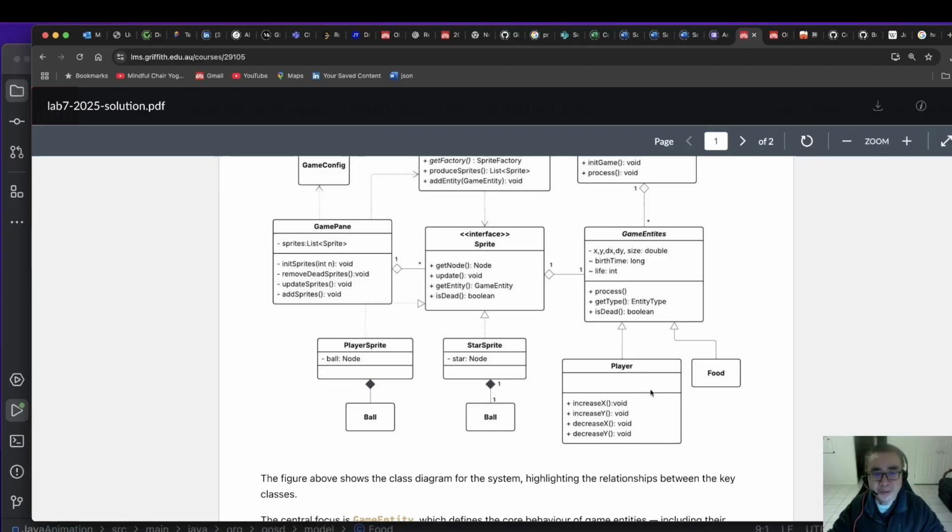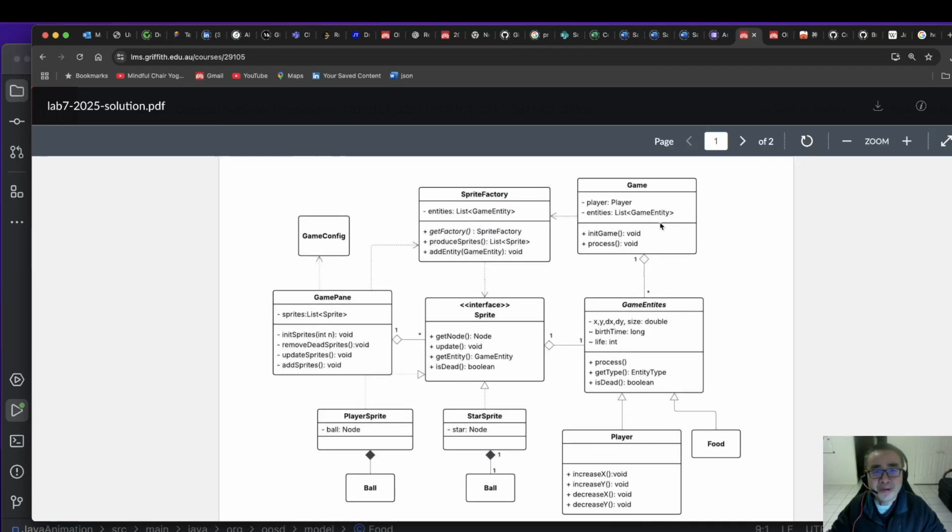So we have two concrete classes, Player and Food, right? This is part of the interface because getNode returns this one, so it's a one-to-one relationship. And also in the game, we have entities, a list, so that's one-to-many here, right?